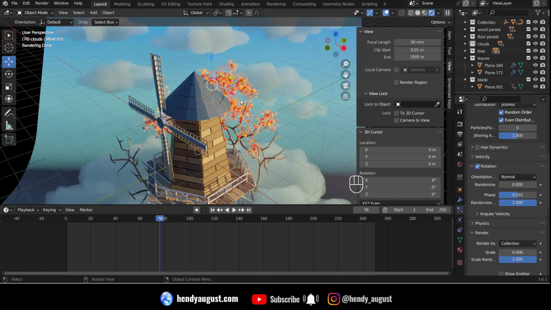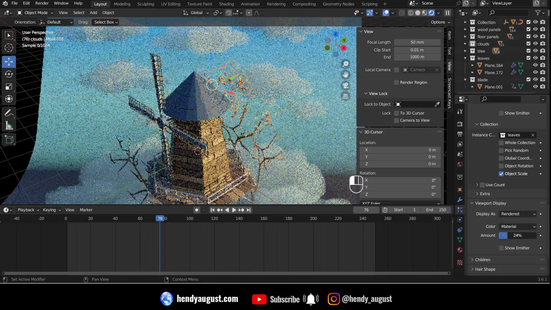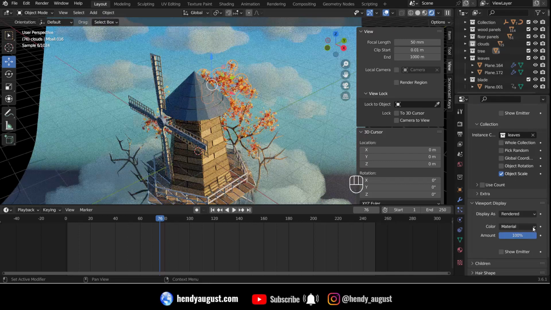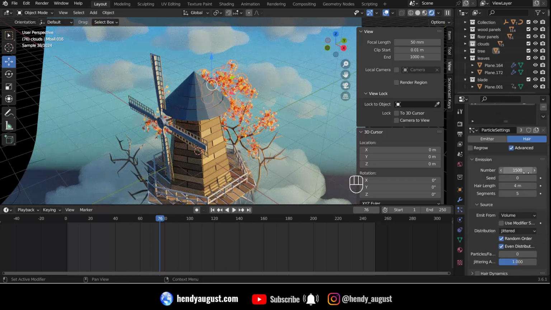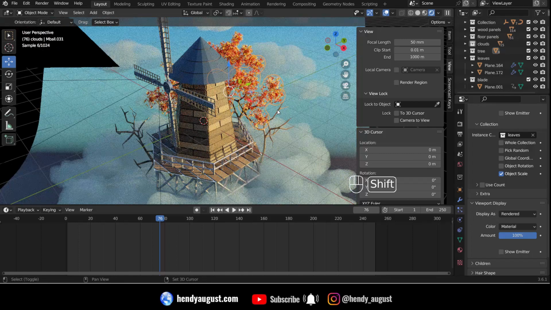And don't forget that this is only 20%. I used the viewport display quality 100. If so, maybe we can add the number of our emission to, let's try 3000. Okay, 3000 is okay.